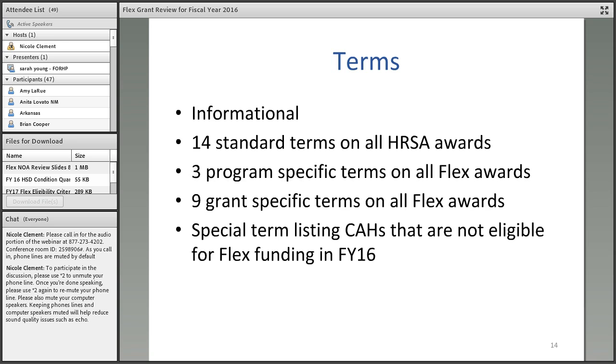One thing I want to emphasize, because we've gotten some questions about it, is HRSA requires all grantees to acknowledge HRSA grant support in any written products that you produce or distribute. Standard term number 3 is where that will be in most of your NOAs, and has disclaimer language you can use. I want to make it clear that you don't need to calculate individual spending percentages for each sub-project. Use the standard language, your grant number, and the total amount of flex funding in your program, and just add that as a tagline at the end of documents all year long.